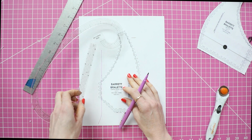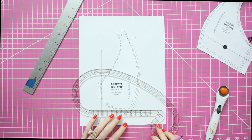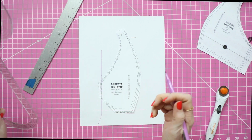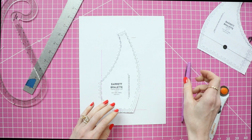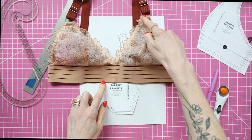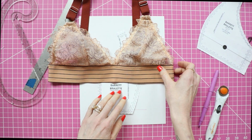And then I'm going to draw a line perpendicular to that, 1/4 inch up from the bottom of the bralette, all the way across. So this point right here is my center front. If you look on the bralette, what I just marked is this point right here. What you want to do is create a new line that comes from the strap point all the way to the center front.